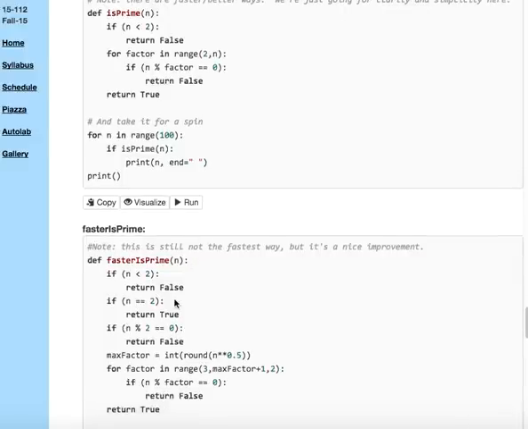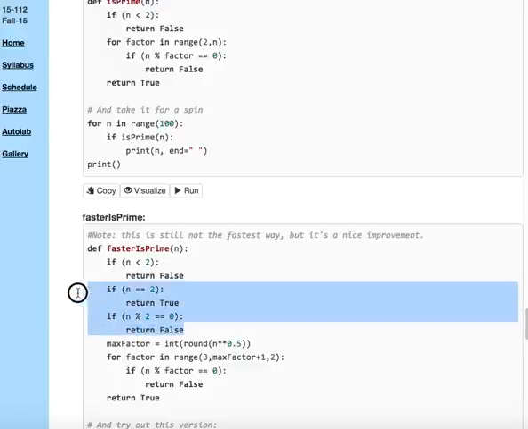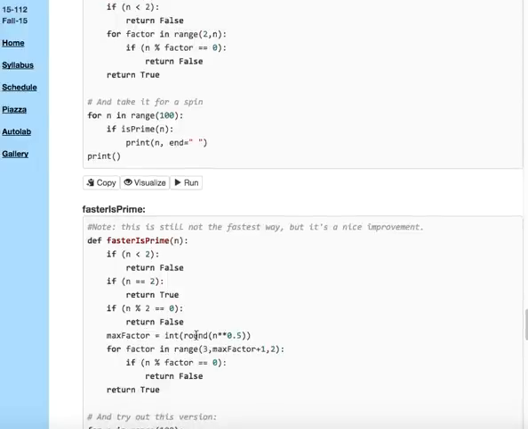First, we can realize that we can handle even numbers very easily. 2 is, of course, prime. And if the number is not 2, but it is a multiple of 2, then naturally it's not prime. So these lines here take care of all the even numbers very quickly. So now all that's left are positive odd numbers. And for that, we're going to do much, much better. Not by getting rid of the evens, which was handy. It made things faster for half of the numbers, but by only going up to the square root.